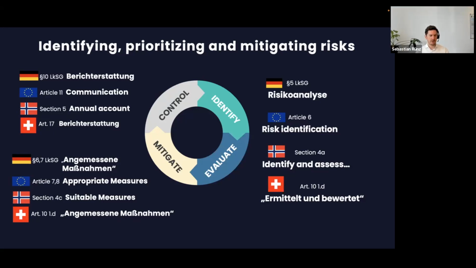You can see this here on the bottom left side. Appropriate measures, which could be preventive and remedial measures, depending on whether you identified just a risk or a violation already. And of course, in the end, reporting obligations. So according to all these laws, you need to report once a year on your fulfillment, on how you have complied with the due diligence obligations. This is basically the core. Of course, there are differences between the laws when you look at applicability, on the size of companies the laws are addressing, on sanctions, on liability, on protected human and environmental rights. So there are differences, but I think the first key takeaway is that there are a lot of similarities, and you can find a set of core due diligence obligations in all those laws.